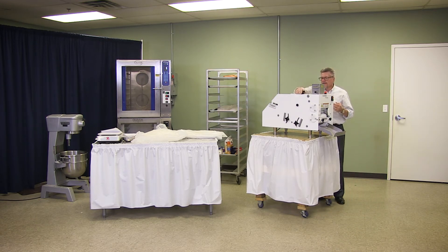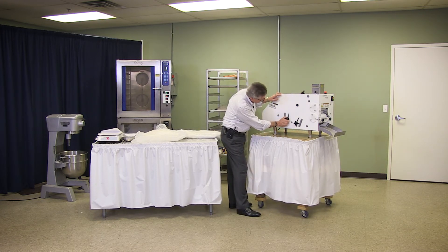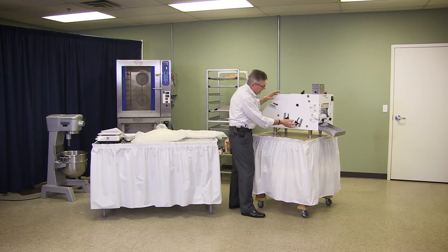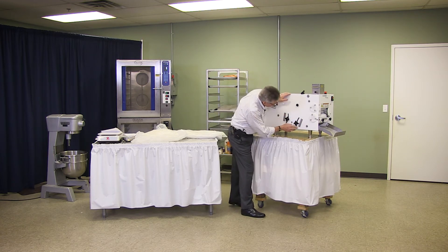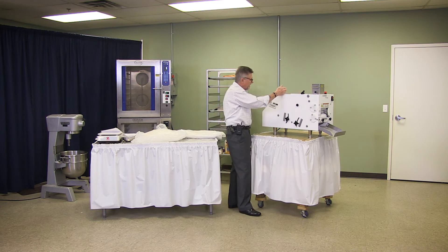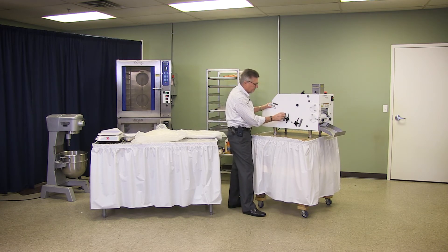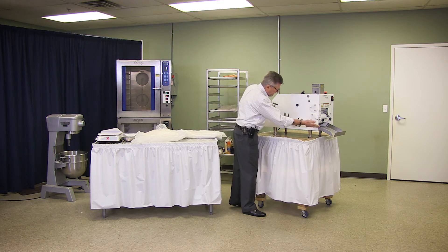Also on top here, there is a screw knob that adjusts the rollers. The plate on the inside has adjustments on the front part and on the back part. The back part is actually the final stage of the roll coming through. You put the roll in, it comes down the chain, pulls up on the chain, drops down on the plate and starts here. The plate starts the action of molding it right here and molds all the way through until it pops out the other end.